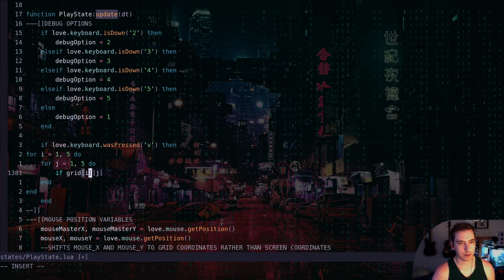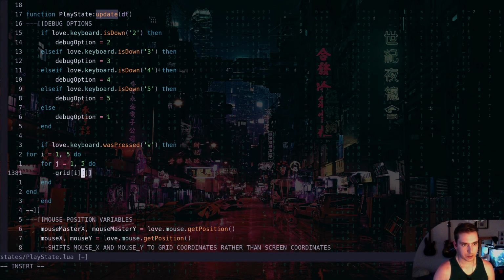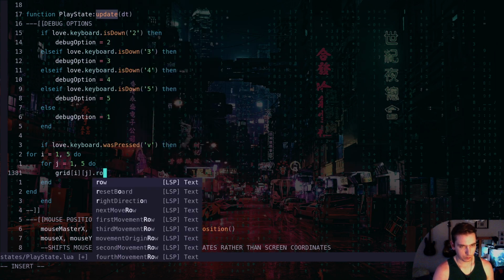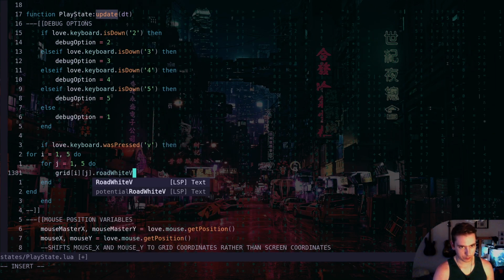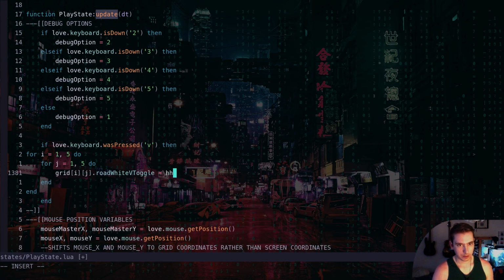So yeah, everything. I think we can just say grid ij toggle, which we would do road white vertical here, I guess. Toggle gets. Then here's the fancy part.